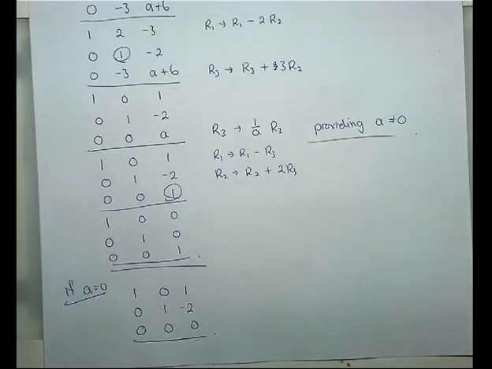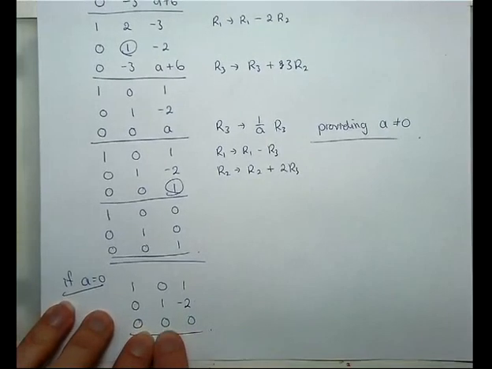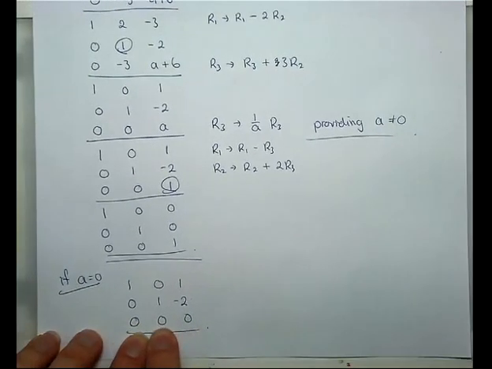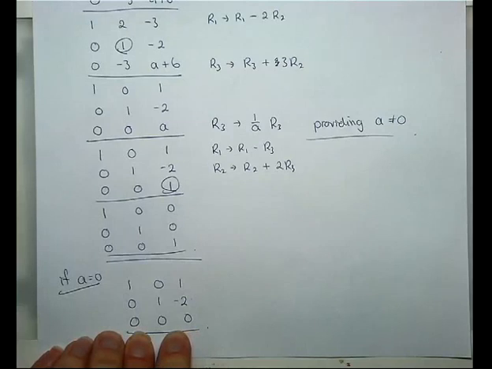You can leave it because the bottom row is all zeros. That's in reduced row echelon form already, right? Because there's no pivot on the bottom row and there's zeros on the bottom row, that's fine, okay?